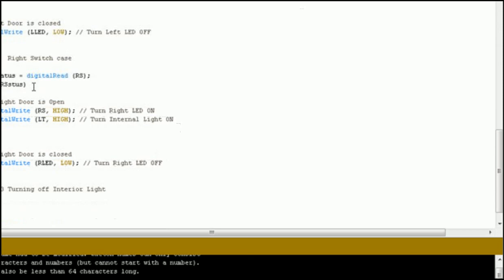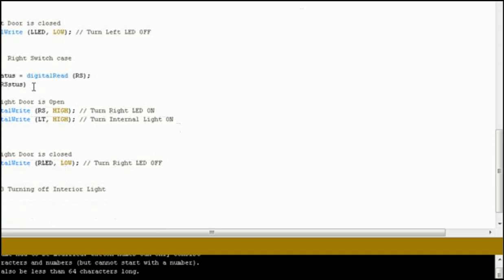So task 3, right? The condition: if right switch is low and left switch is low.